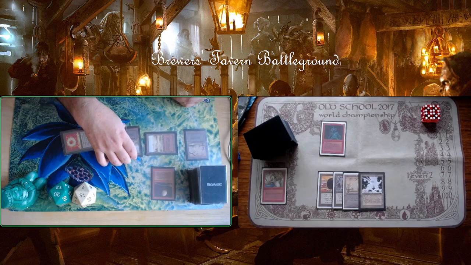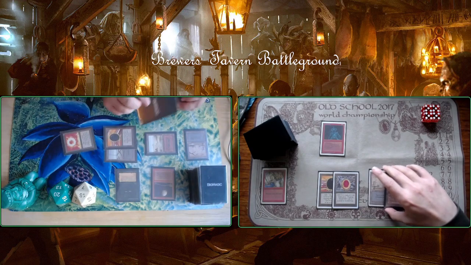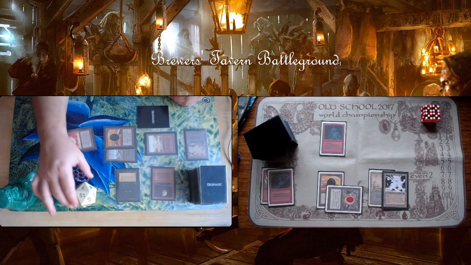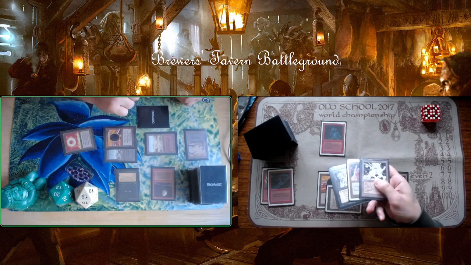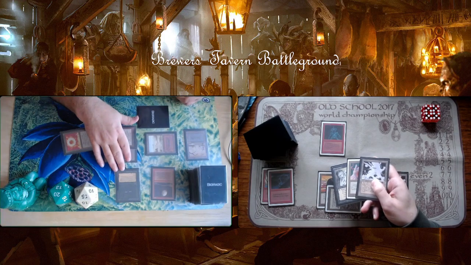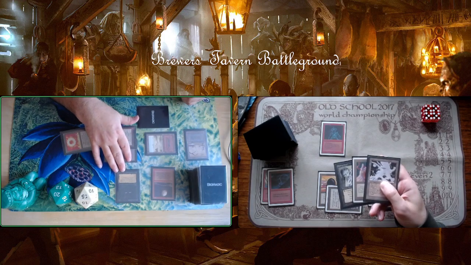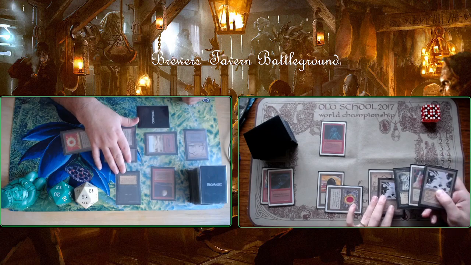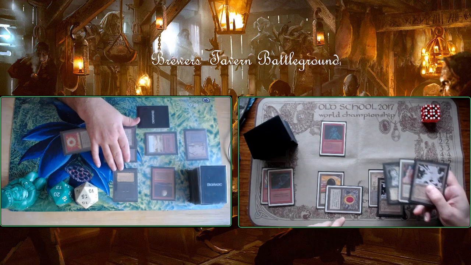In your draw step, after you draw, I'll cast Word of Command. I want to respond and Lightning Bolt you. Okay. And yep, I cannot do. Yeah. What do you have untapped? Just one land? I have 3 lands on top. But you in my upkeep, right? So you can only.